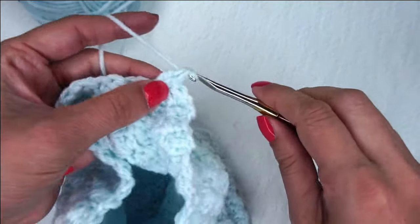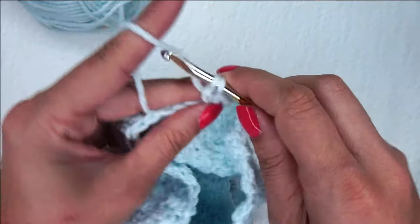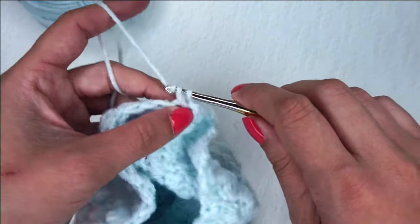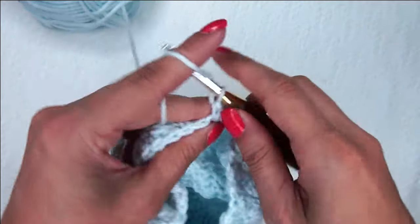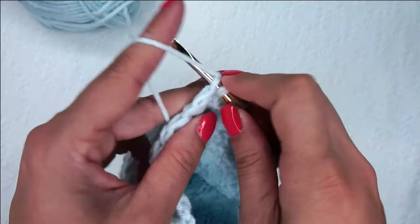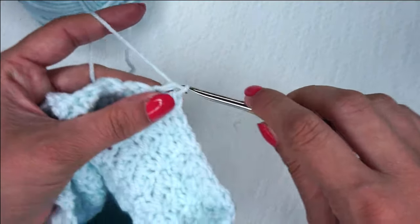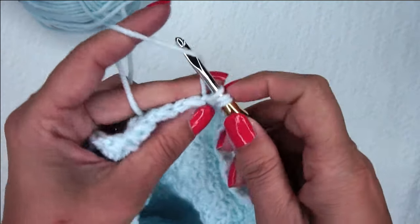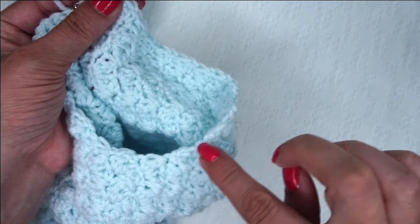See the gist? We just decrease one of these single crochet, double crochet bits every single row, removing two stitches from our stitch count every single row. And then once we get down to the end of the body, we will do a single crochet row just around this opening here to kind of clean up these edges.